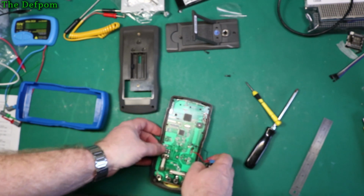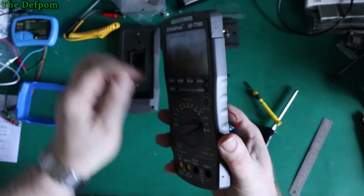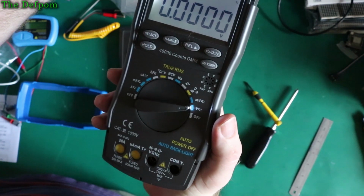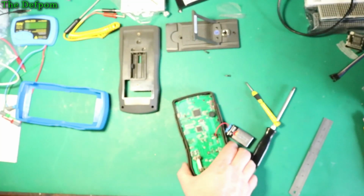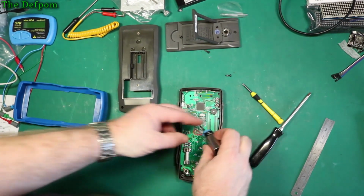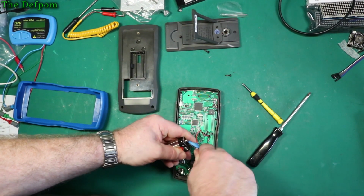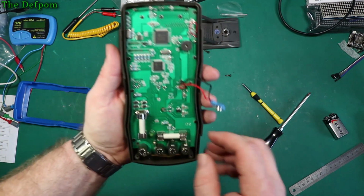Never gets the battery back on, I'm telling you. Right, let's turn these lights off. Turn it on, cover it up. There you go. Can you see it? So that's actually lighting up the range it's on. So it's actually pointing at it. That's a nice little touch. That's very nice, I like that. It's those little details which make it a nice meter, as people are paying attention to those little things which make it easy to use. Oh, come on. Apart from using 9-volt batteries. Don't like 9-volt batteries. Right, so what we got in here.